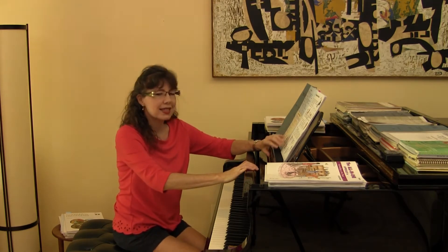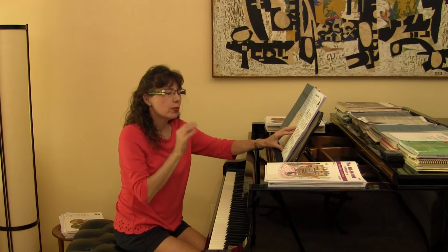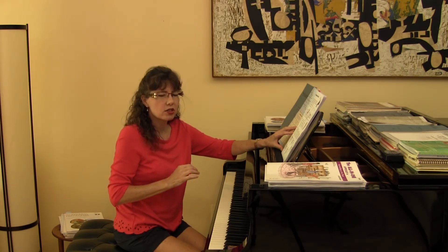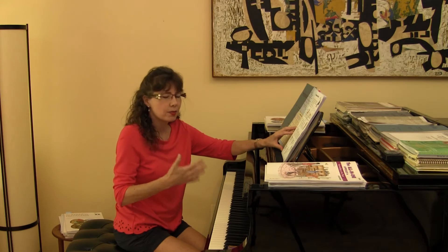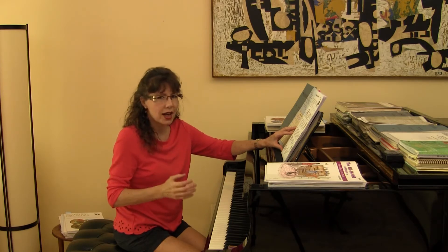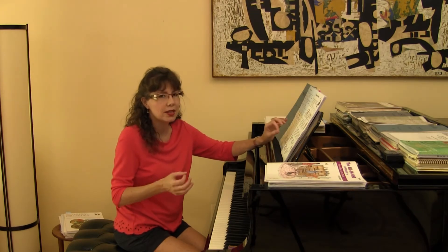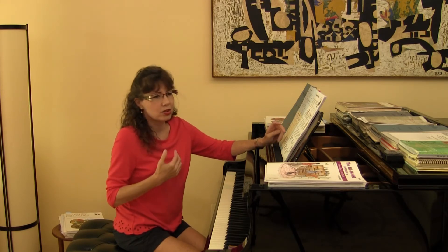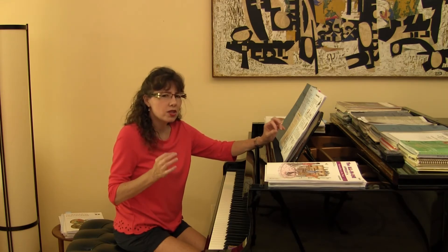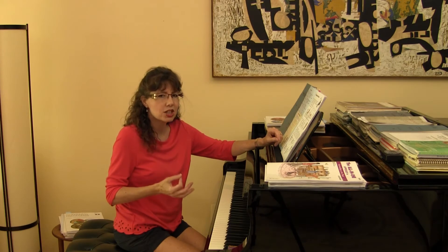Review of touch releases is the last thing on this page. We teachers must think of technique in terms of good sound. To produce a beautiful sound, we must teach our students physical gestures. These basic physical gestures are taught from the beginning, and students acclimate themselves to the same physical gestures which create specific sounds. For a legato sound, a particular physical gesture is needed; for staccato, another specific gesture; for a very crispy short sound, yet another. When students learn and review these year by year, they become fantastic technicians as well as musicians.